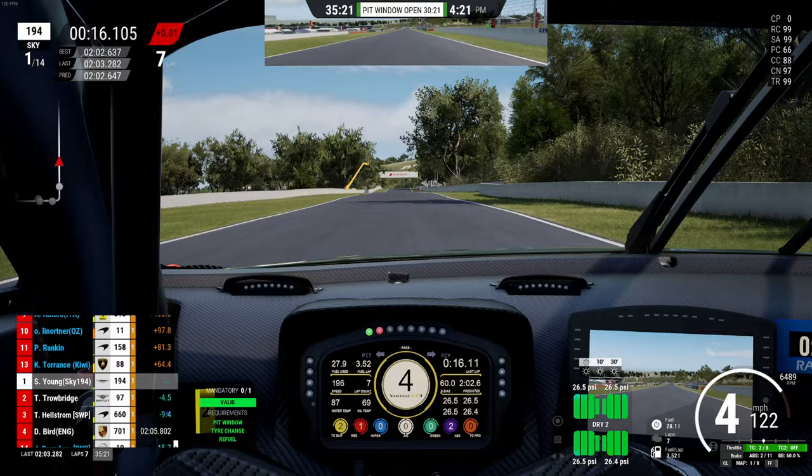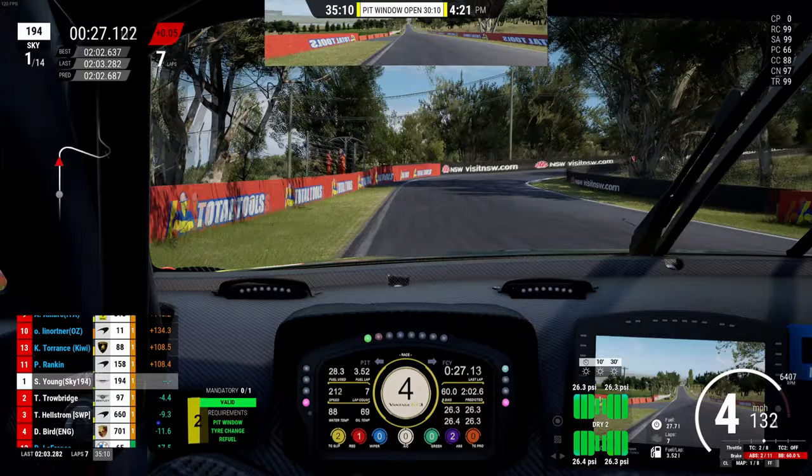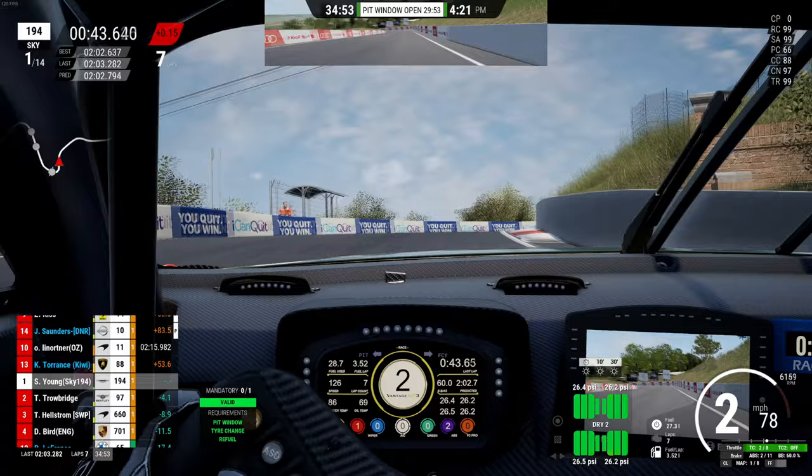Sector 2. Yeah, they're not out of it by any means. They're going to be coming up through the field. Rankin's pinned it. Kish is pitting from position 6. We think he'll come out just behind you. Yellow flag. Green flag, all clear.